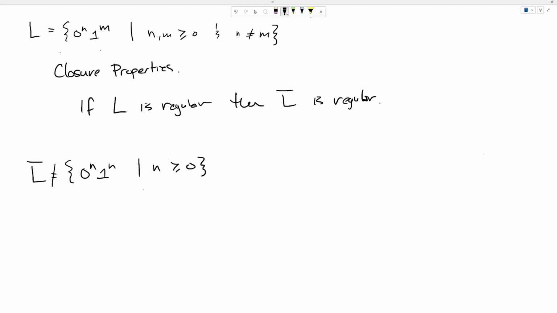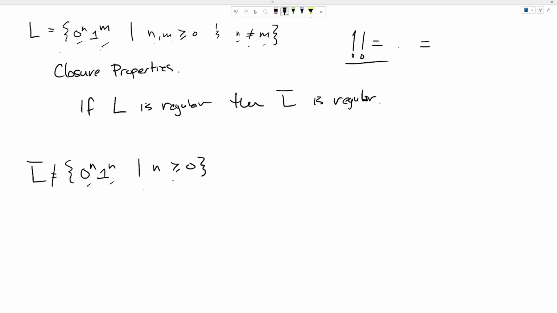Why? This one's saying we've got a block of zeros and we've got a block of ones, and they're saying that they're different size blocks. This one's saying we got a block of zeros and a block of ones, but they're the same size. We've taken this not equal and changed it to an equal. So if you go not equal, that's supposed to be back to equals again. At least that's our idea.